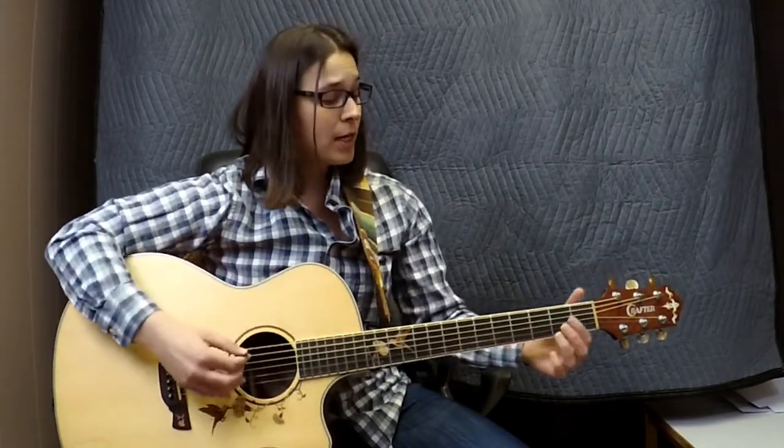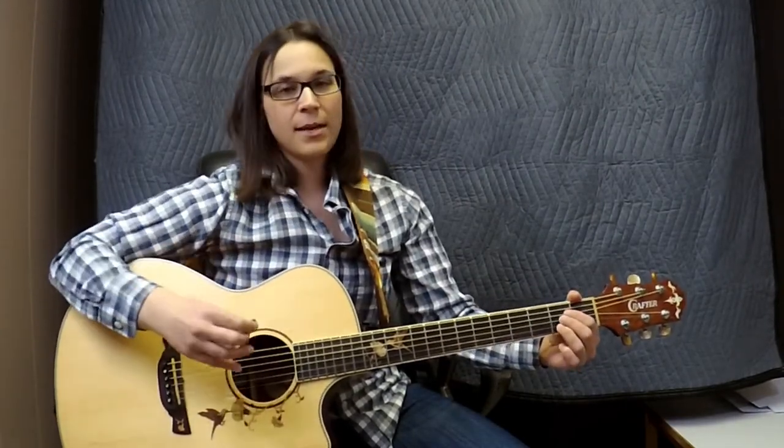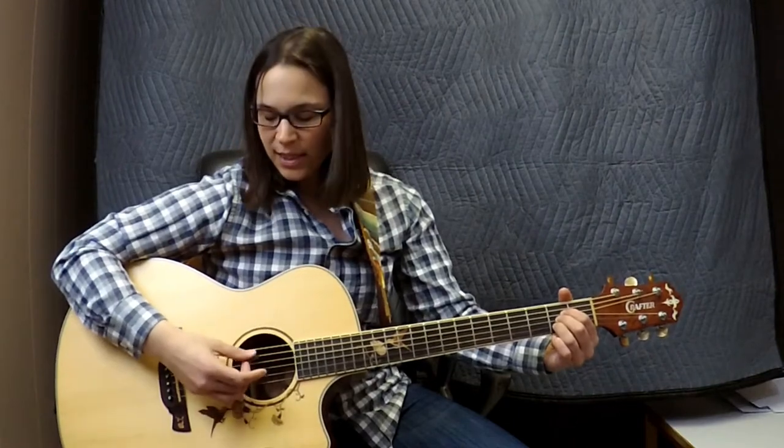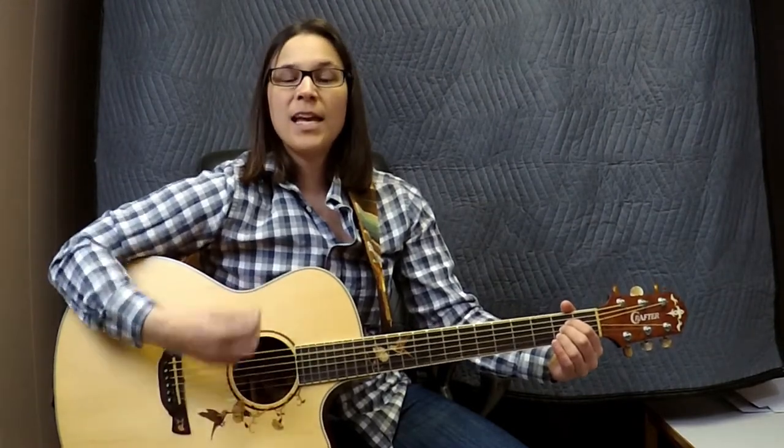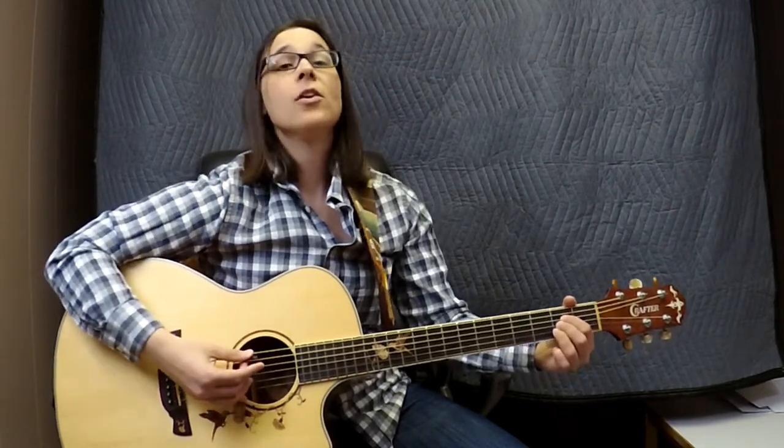So what I'm doing is on everything except for the 4th beat, I'm just getting the top. I'm not strumming the whole chord, just getting the top 2 or 3 strings, and I'm playing it very soft. 1, 2, 3, and then when 4 comes around, I'm hitting it hard and getting these treble notes on the bottom, so it sounds a little bit different. 1, 2, 3, 4, 5, 6.